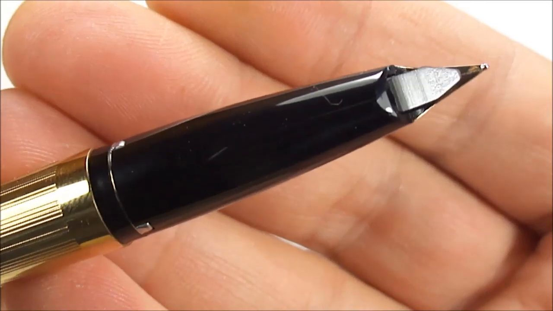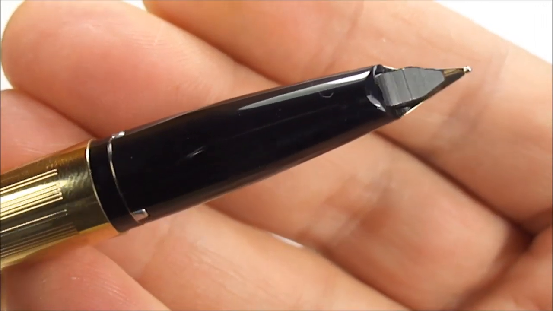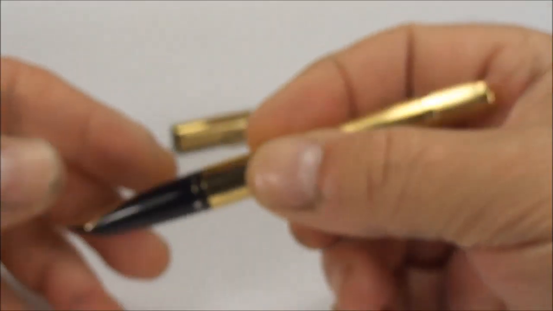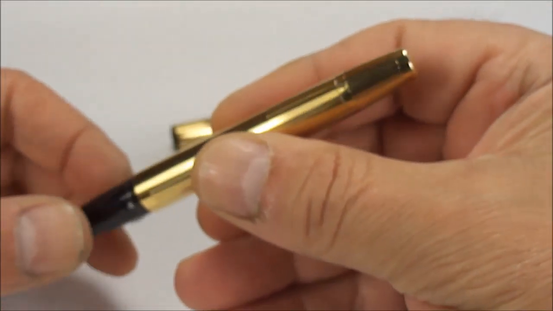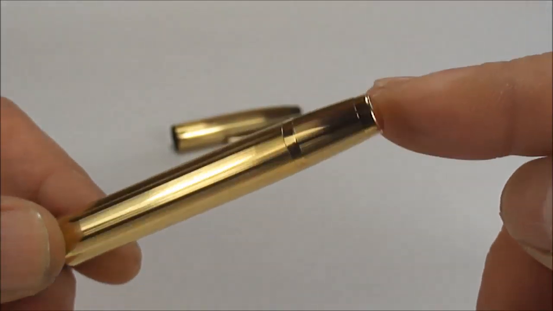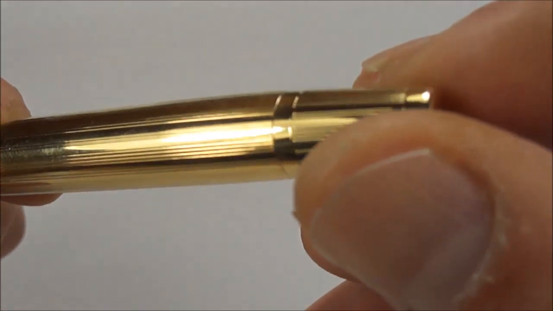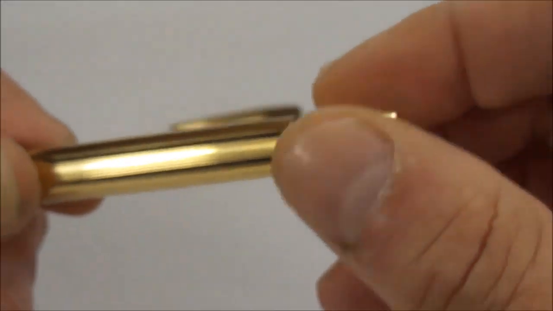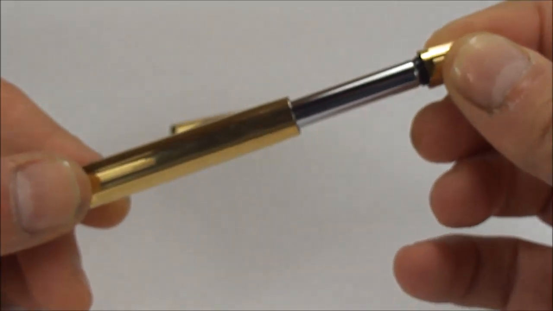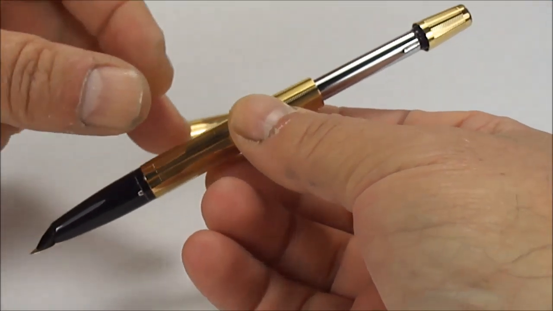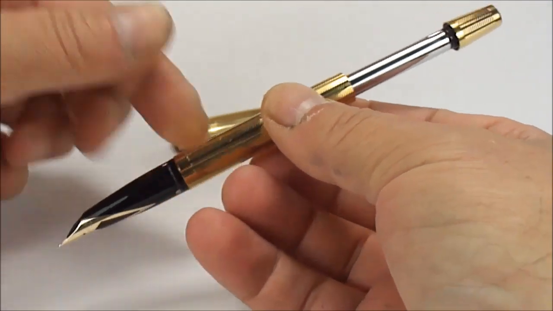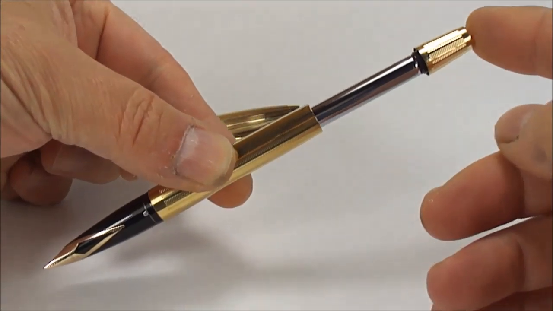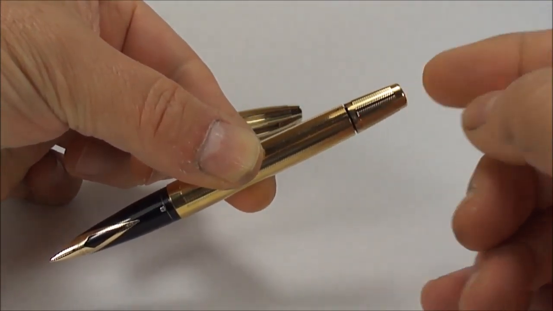There's a sideways view. Let's show you the feed underneath. You can see it's got the Schaefer feed underneath. As we said, the pen is actually a touchdown filler, which means that to the end here we've got this knob which simply unscrews like so. Then what we do is pull out the filler like that. To fill the pen, we dip the nib in the ink and simply press down on the filler.